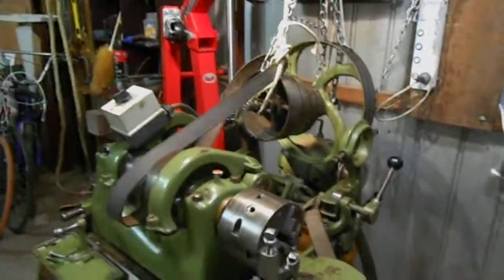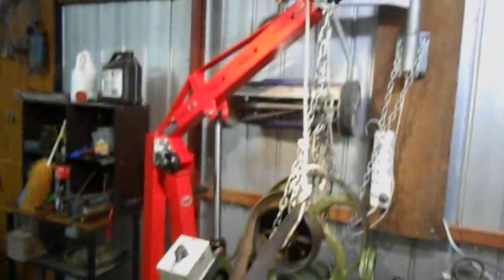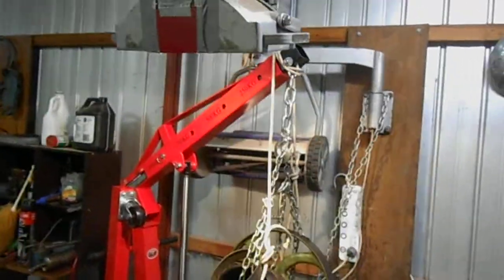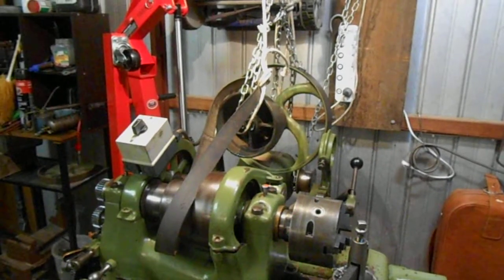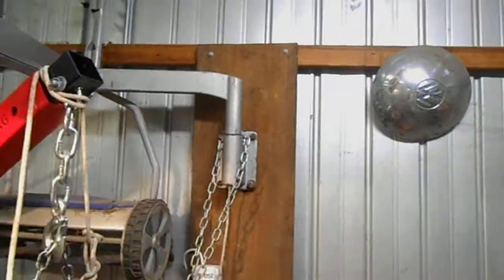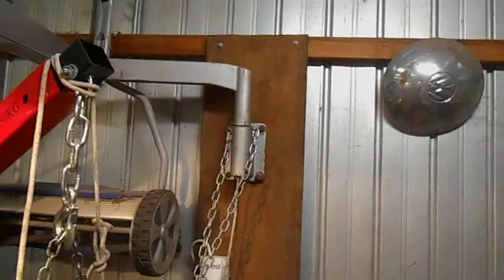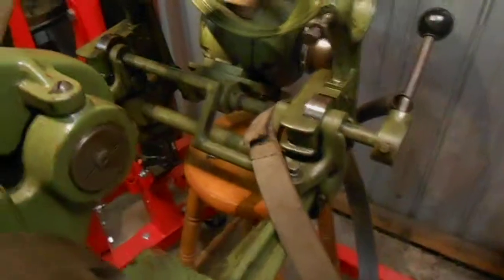Having been a foreman is the best thing I ever did, because you become very responsible, and doing stuff like this, I have seen so many people hurt themselves doing stupid things like this and not knowing what they're doing. I've got this secured in 2 points. The motor is secured on that, and that's very, very well. Those screws go almost all the way through that. You can see it's nearly pulling the wall out. And I've also got a chair underneath it as a second safety for the motor.